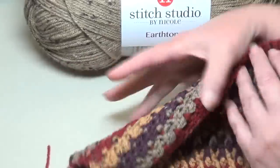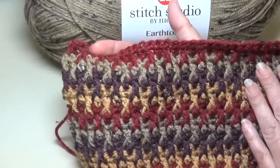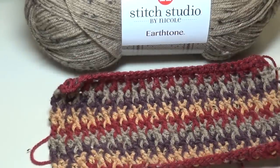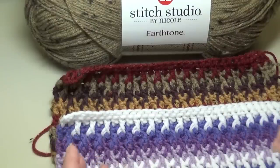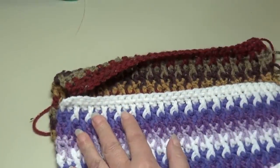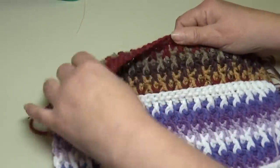Now when you look at the sample, you can see it has a very nice drape to it, just a very nice feel of the stitches. Now let me show you my second sample, and this is where I dropped down a hook size and was wondering, I'm not sure if you can tell on camera of how tight this is. It has a tight feel to it, which if you were making a purse or maybe a rug, you would want it this tight and, you know, thick. But I can just feel the difference.